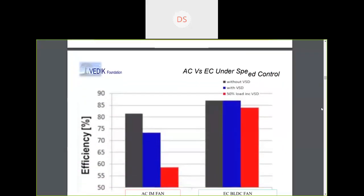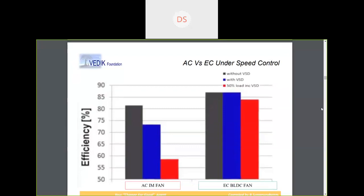Very important is the part load energy efficiency of this particular fan. Why this is very important is that data analytics without domain knowledge is nothing. So we need to understand how data analytics can give the savings for the people. We need to compare the performance of our machines with respect to the variables which can be there. One of the very important variables is what load we are having.